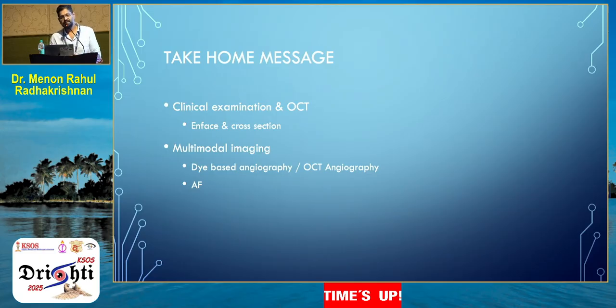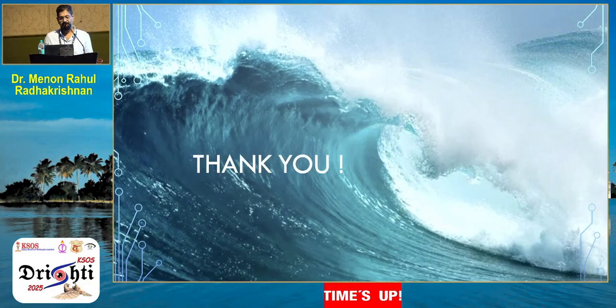So the take-home message is, gone are the days when you have to totally rely on your clinical examination only. You will require the assistance of OCT to get a cross-section of the pathology there. And for most of your cases, almost the majority, you can diagnose on the basis of clinical examination and OCT. There are certain cases where that is not enough, and you might have to rely on dye-based angiography or OCT angiography. Thank you.